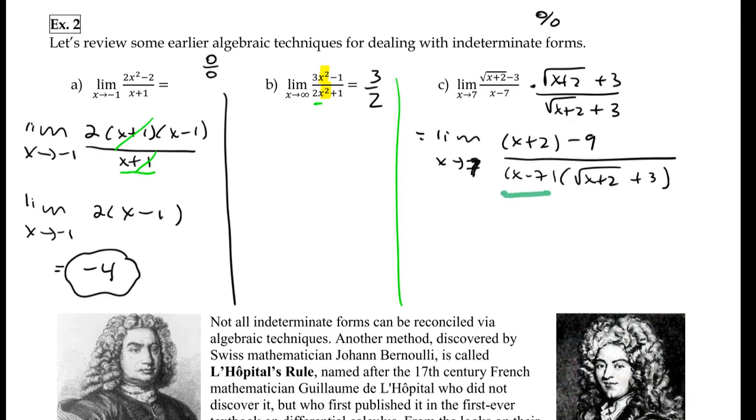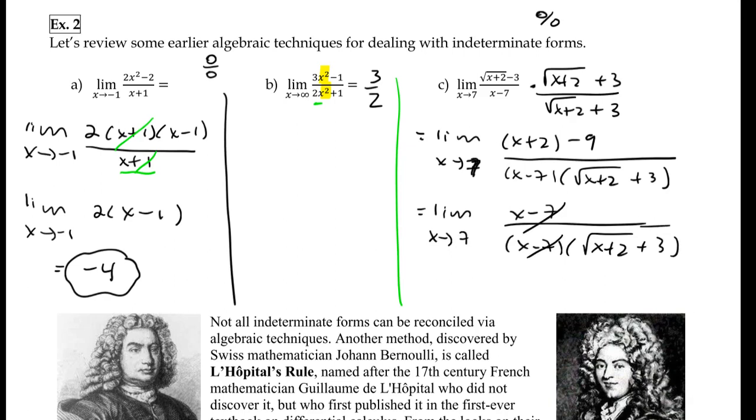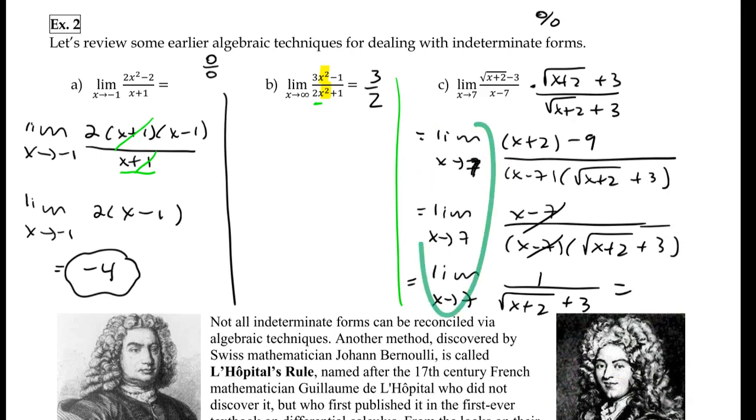Okay, so we need an x minus 7 up top. If you look at it, you see that you have that. Again, now we feel a little better. Everything is working out beautifully. Those cancel. Now you can go ahead and write the final one. The square root of x plus 2, plus 3. Notice limit every single time, guys. The equal sign's over here. We're taking limit of the function. Replace x with 7. Now we're good. This gives us a square root of 9, which is 3. And 3 plus 3 is 6. So we are left with 1/6.